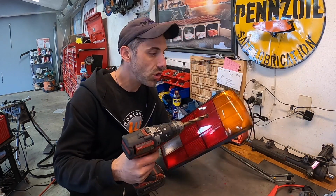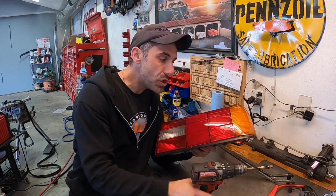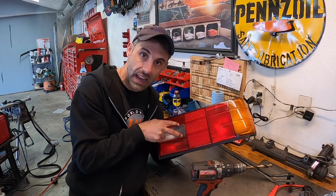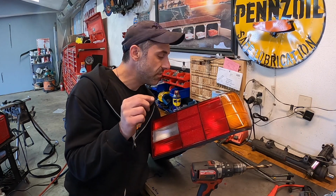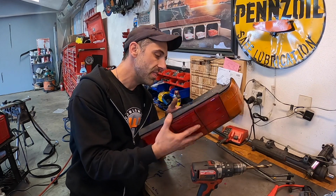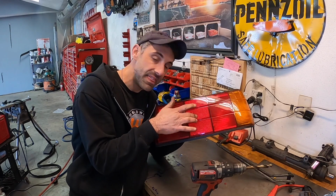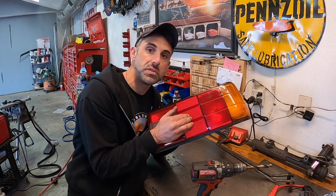We're going to be drilling half inch holes, one in each section. Now the sections are fused here, here, and here. They're not fused here or here, or even on any of the other horizontal lines. But you really need to take a very strong precaution about drilling through this right here. This section is your brake light, and there is an extra diffusing element behind this glass. If you drill and go through it, you will break through that diffusing element.